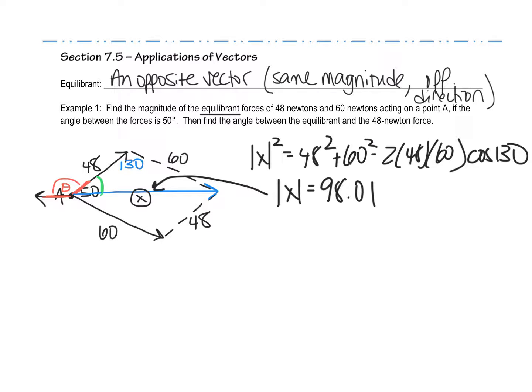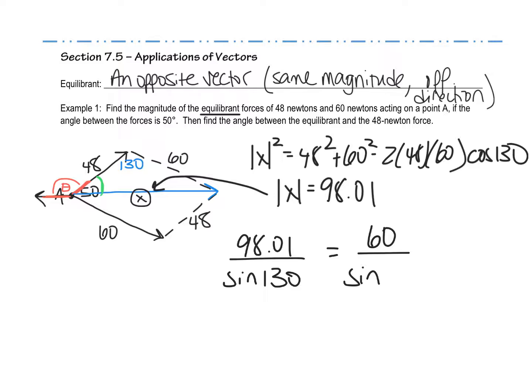So now I have this triangle. This top one is what I'm going to work with. I have this angle and this side, and I need to find this angle. So what I'm going to do now is law of sines. I'm going to use the x value that I just found, 98.01 over sine 130, and I'm going to use the side of 60 over sine of alpha. I already used an x, so I didn't want to use another x. So now I just cross multiply and I end up with this alpha. The green angle in the picture is 27.97.